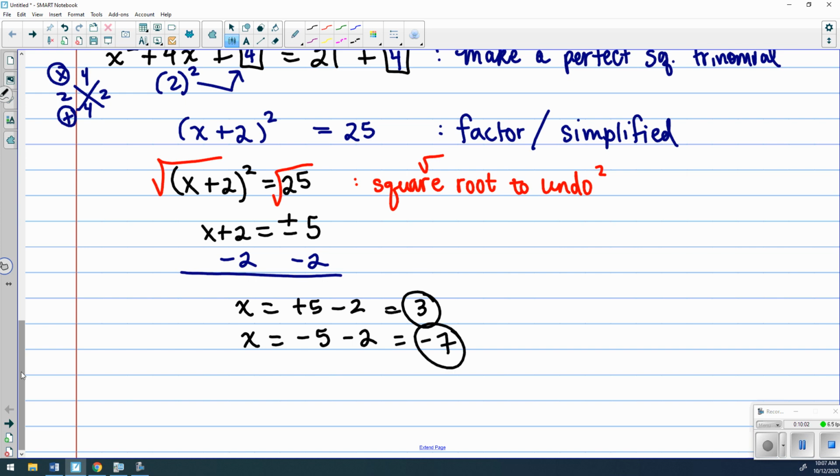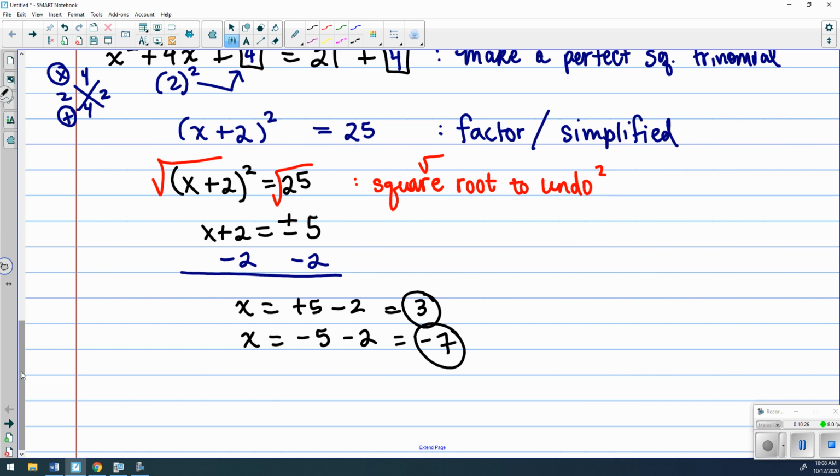Those are my solutions. So from there I just solved using algebra. I don't think I need to write this down. But I would like to say that the fundamental theorem of algebra says that whatever the degree is on whatever you're working on will tell you how many solutions you should expect. So because I was working with a second degree polynomial, a quadratic x squared, I need to have 2 answers.